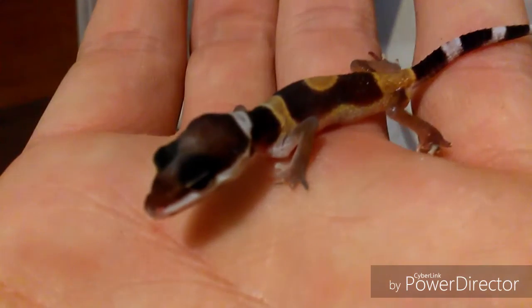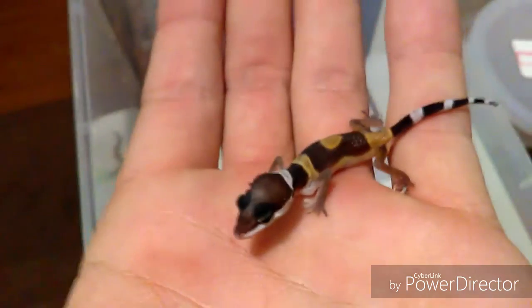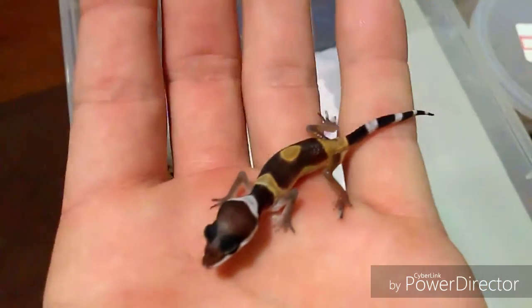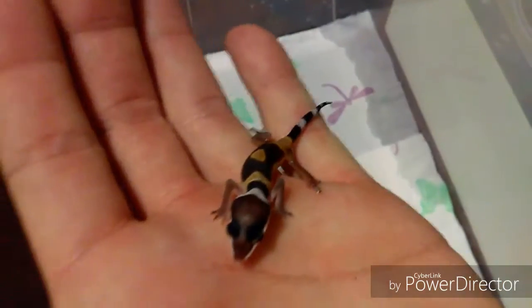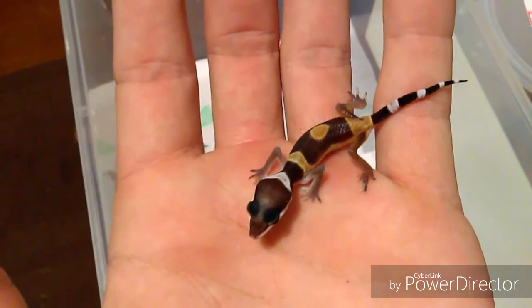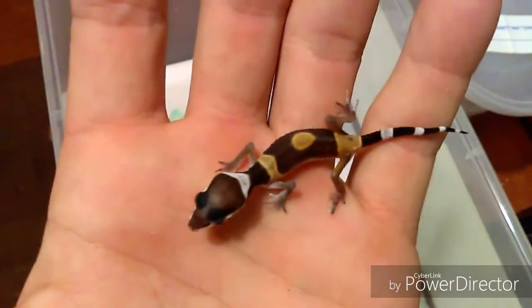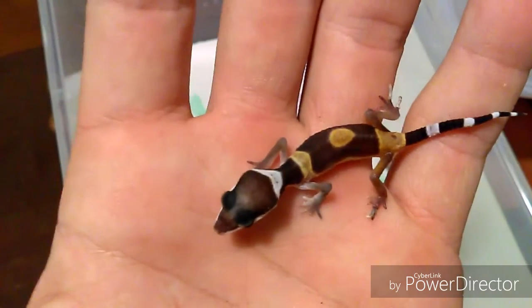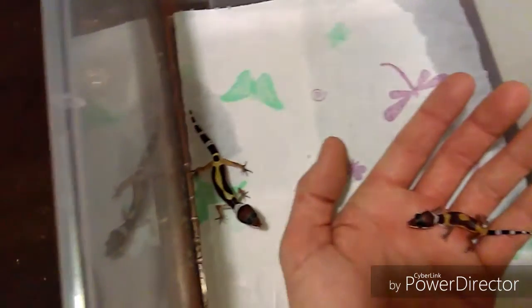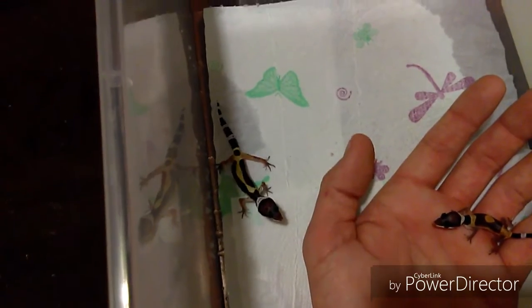Actually it looks like it's got a damaged toe there. But anyway, this thing is going to take some work. It's probably eventually just going to be given away as a pet — pet quality or whatever. Which is a shame because it's one of the darkest ones I've hatched. And there's a major difference when I took this thing out of the cage — that's why I definitely know it's got some Black Pearl influence.